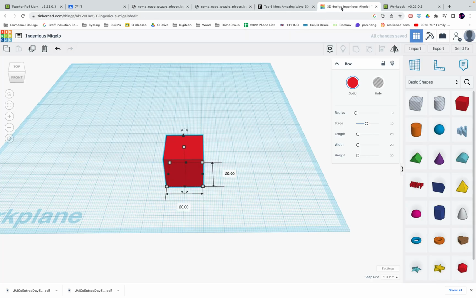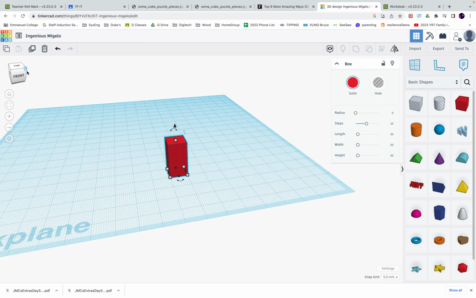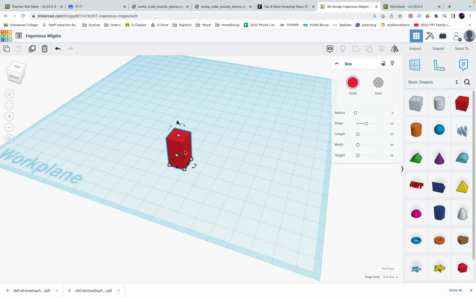So back to this, if I click on here, there's a few different ways of making this smaller. I can kind of move it in a bit, or if I had a class of year 8s or 9s, I would be telling them to type the dimensions into these squares. It's a more accurate way of doing things. Now we've got the two lengths, or length and width, right? As we can see here, it looks a bit too high, and if I click on my view cube, you can definitely see it's not a cube. It's too tall.